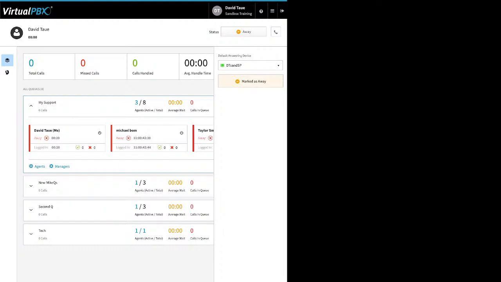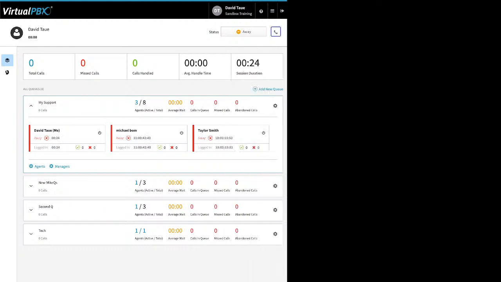That can cause problems. So specifying the right device, click on the phone icon again, and then I can mark myself as ready. So once I do that, that means I'm ready to take calls, right? So calls can be offered to me. If I go to lunch, right, I would just mark myself away. Or if I had to go to a restroom or had to go to a meeting, right? End of my day, I would click on end session.